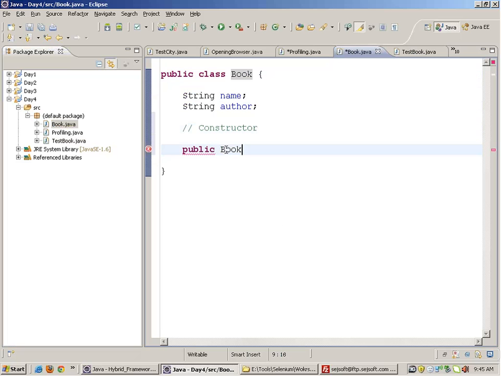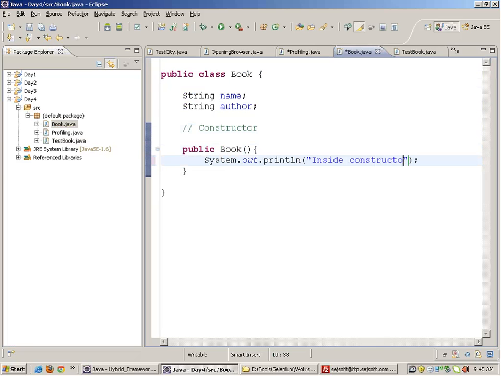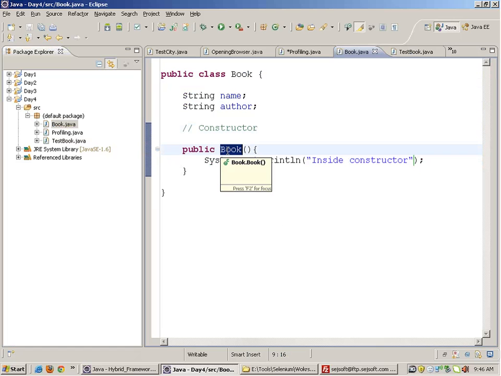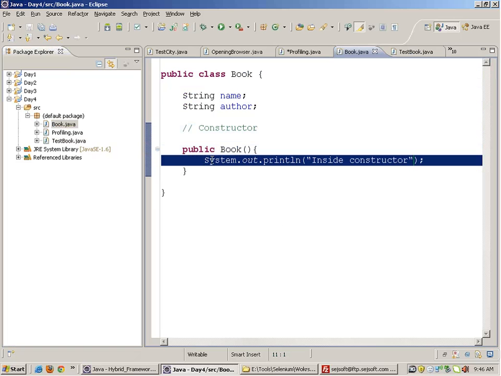There is no return type, nothing, and this is the constructor. Suppose I write System.out.println inside constructor. If my screen is hanging or something is happening, please let me know. So this is the book constructor and I am writing inside constructor.